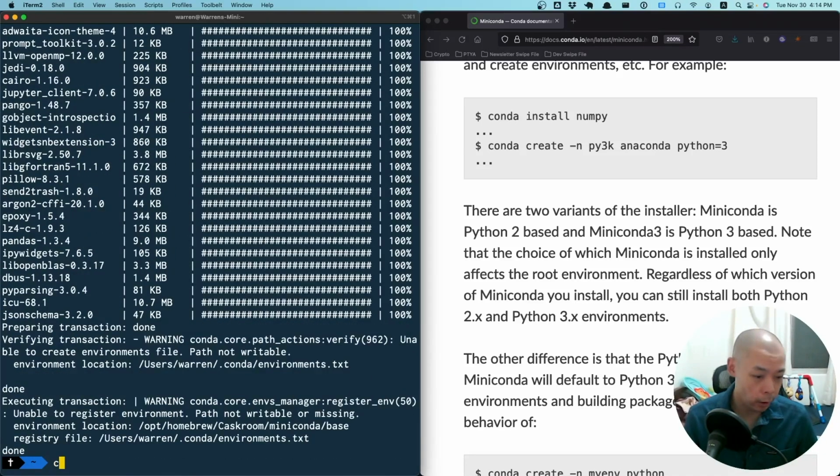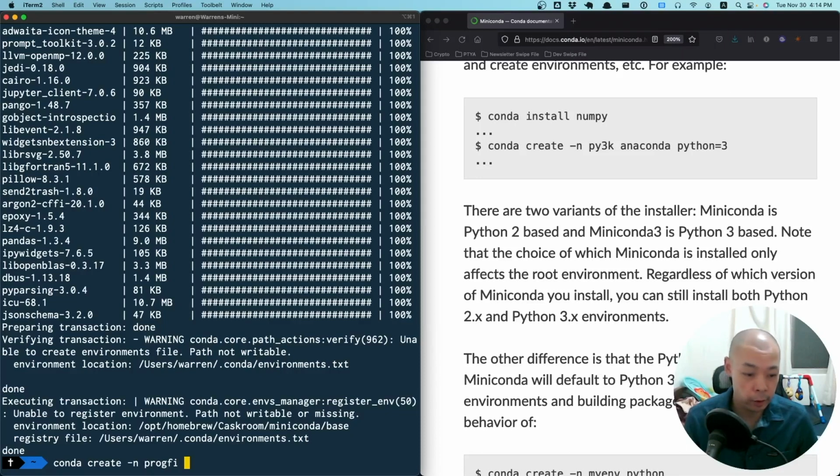All right, I want to create an environment for our data analysis stuff. So we will call it prog-fi. Okay, programmable finance, prog-fi.